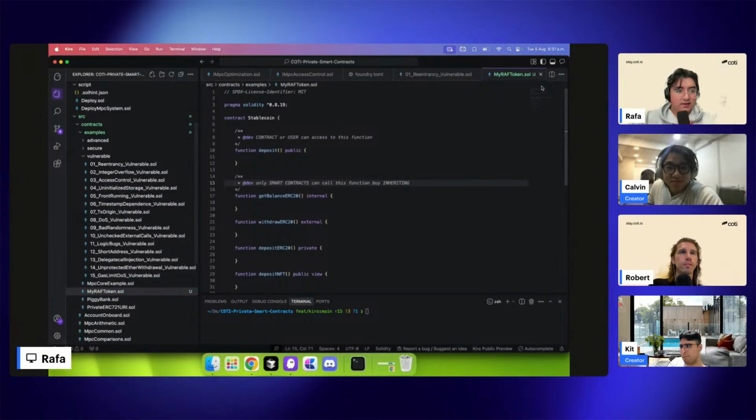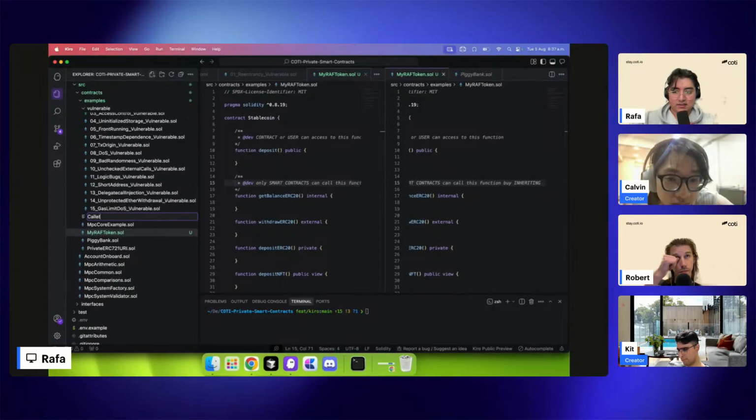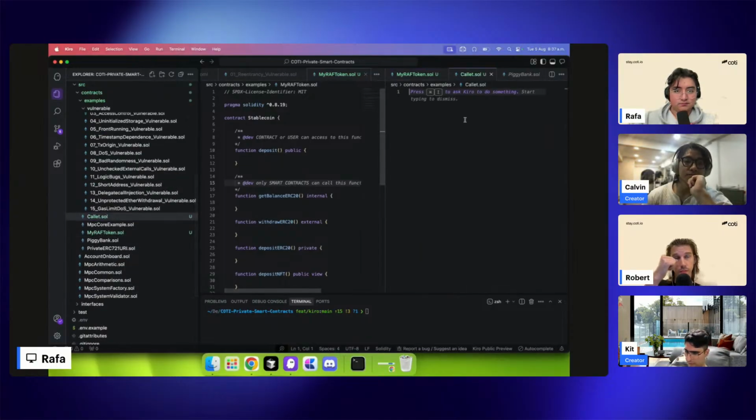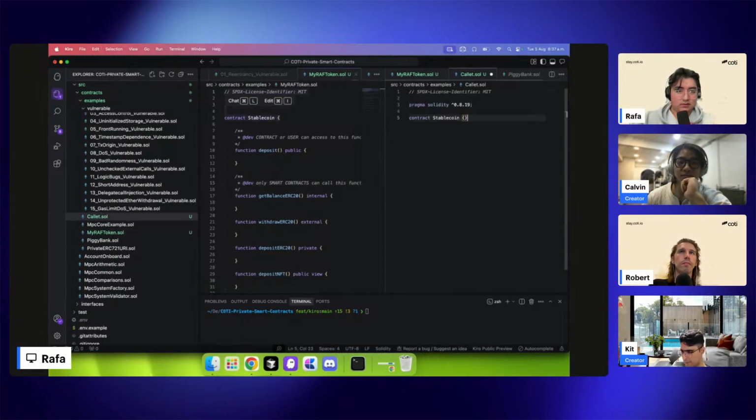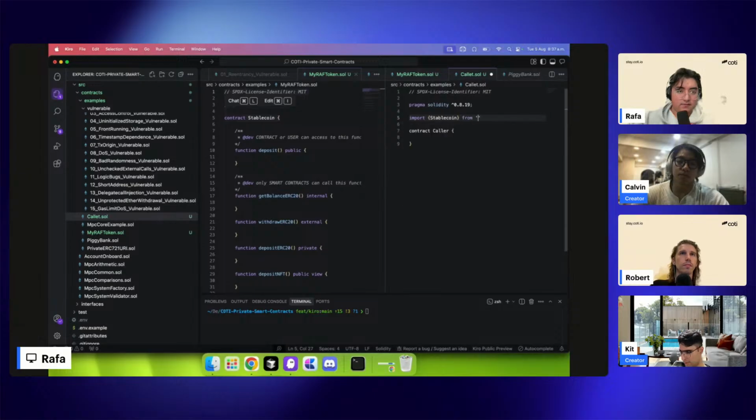If I create another smart contract right here, I will create a scalar.sol, and I will copy all this, and I will call it a scalar. And I'm trying to import the stablecoin contract from my RAF token. That's all. I can access the internal function.